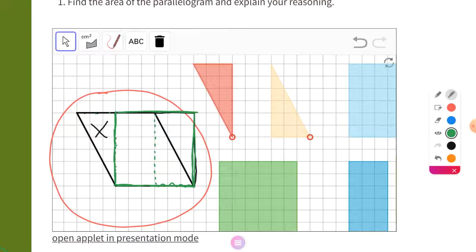How do we figure out our area now? Count. Don't tell me to count the squares, all of them. I count something. What do I need to count? What's the formula for area of a rectangle? A equals L times W. Okay, start with A equals L times W. Haley, how do I find my length and my width? Yeah, on this one we have to count it. Sometimes it's there if it's not on a grid.